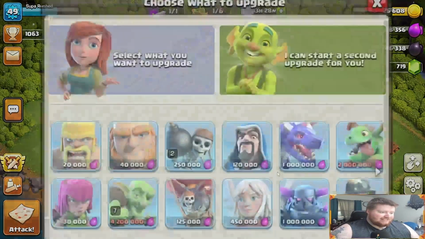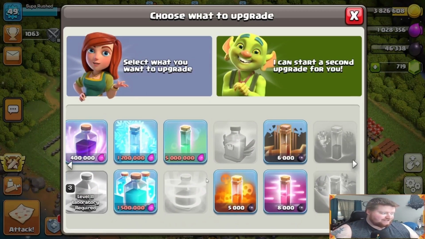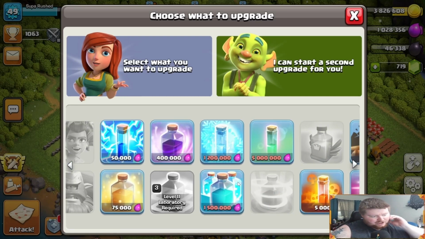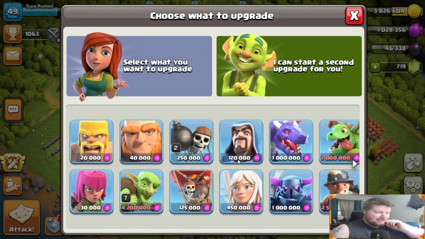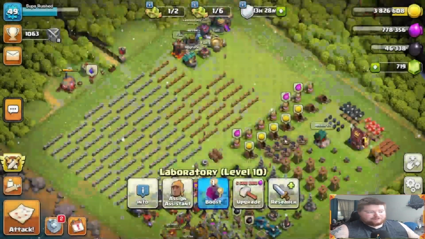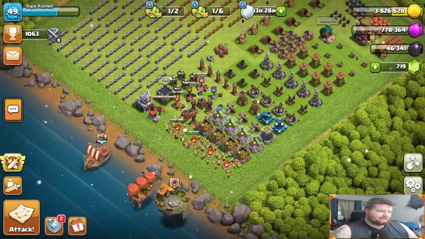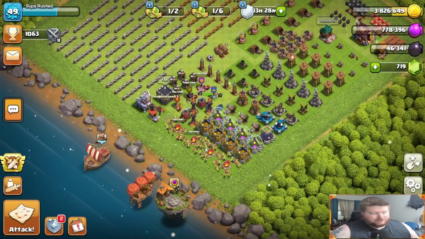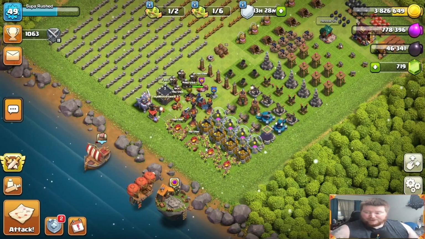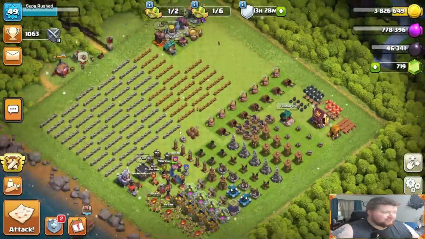I do have a little bit of elixir left over. I cannot upgrade the jump spell again, actually, at least not with how it is currently leveled. So what I am going to do is upgrade the wall breakers more. I do want to be able to get super wall breakers by the time I start getting some more actual space in my army camps. So when I hit that 300 troop capacity, I'll have a handful of super wall breakers. Make farming way, way easier. So I'm going to go ahead and get those started.